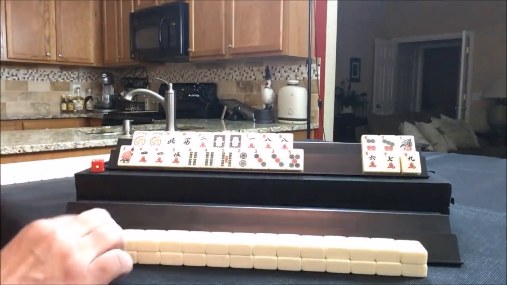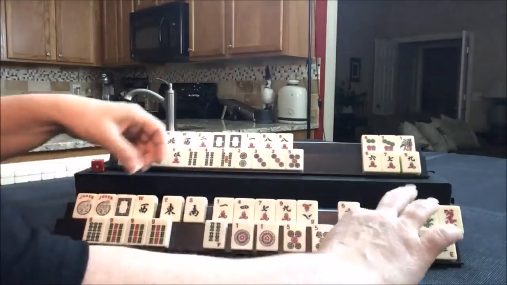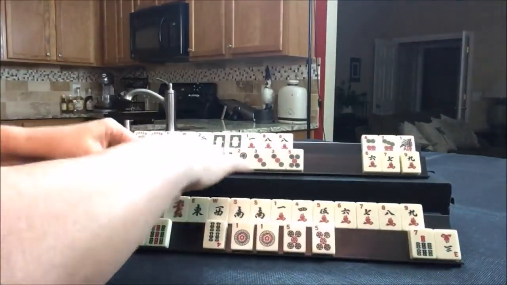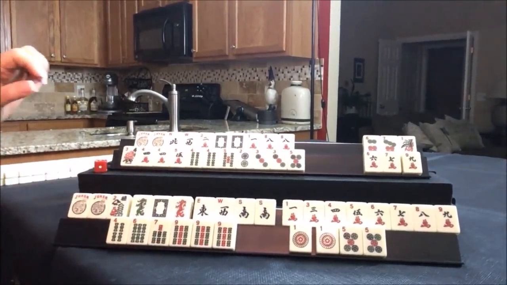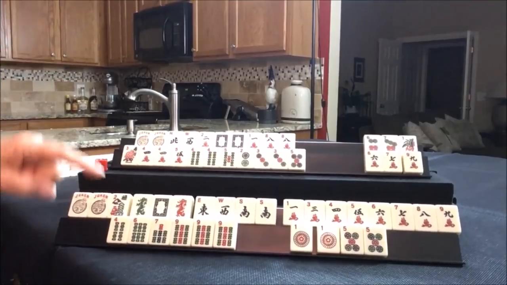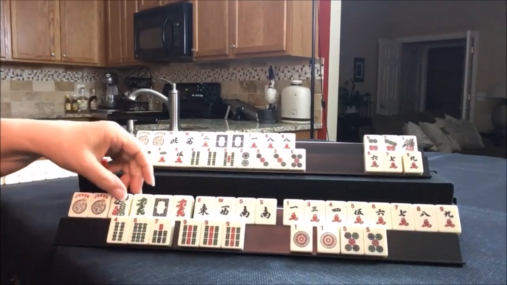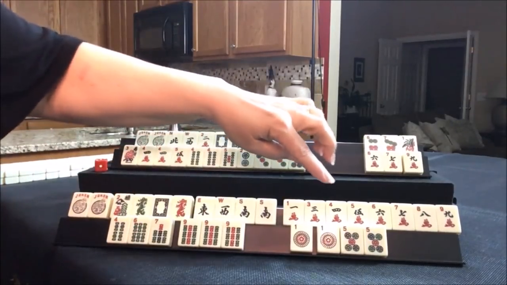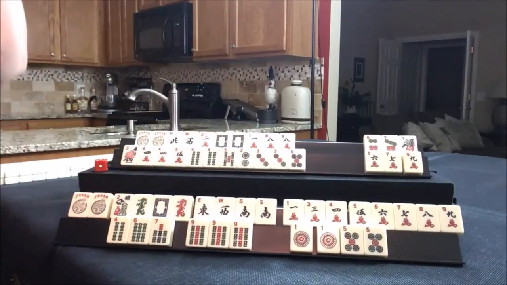All right, let's see what we can do for player one. A lot of cracks. Okay, so let's see here. We have a pung of nines. It'd be nice to use all of those. Let's see. So we have 5, 6, 7, 8, 9. Here's nine. Let's see, 8, 9. 5, 6, 7, 8, 9.